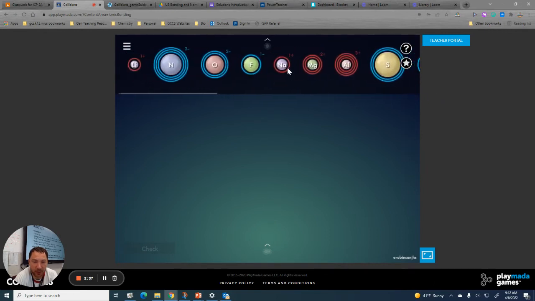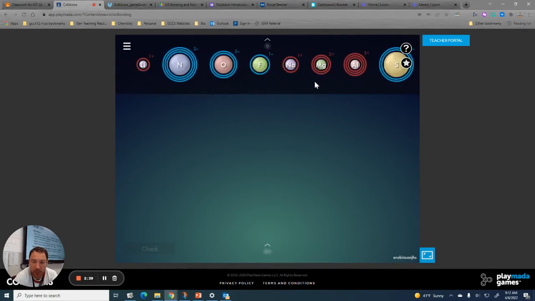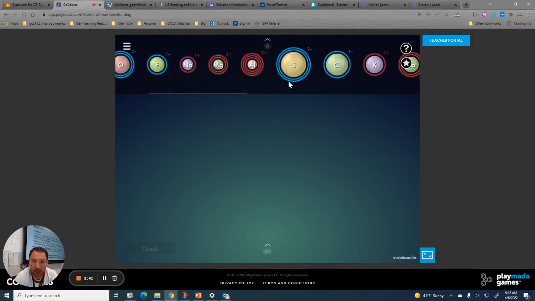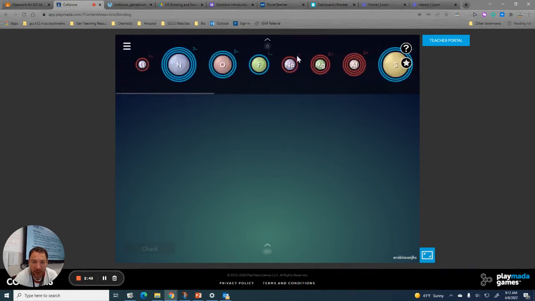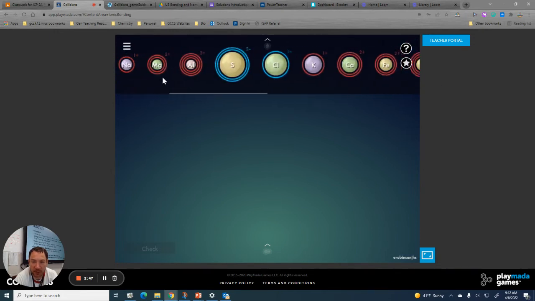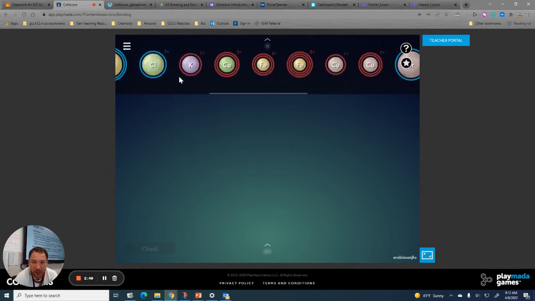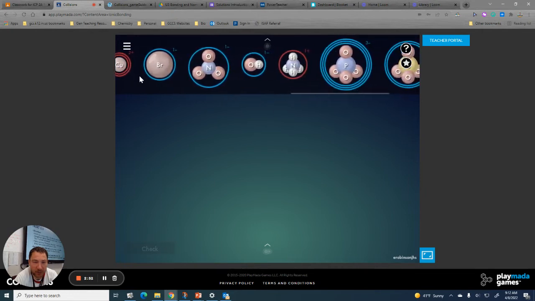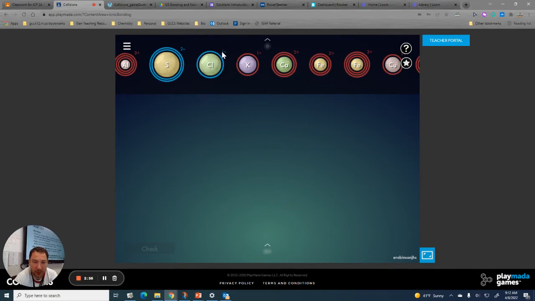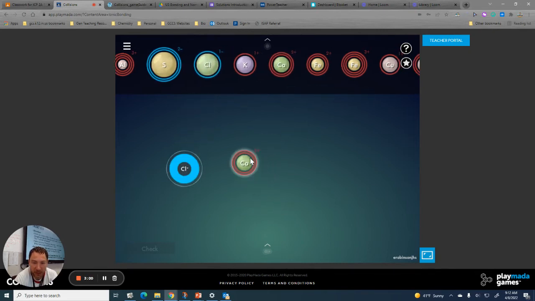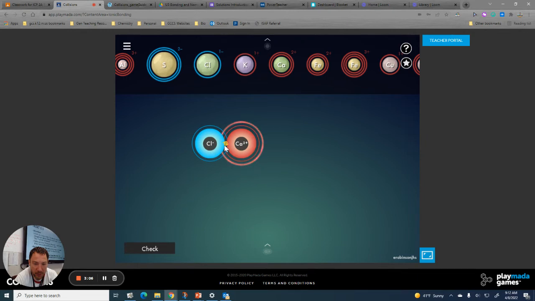You have an unlimited number of ions, but there are specific ions available to you. You have some monatomic ions and some polyatomic ions. You have cations that are positive and anions that are negative. You can scroll left to right to look for the different atoms or ions that you need. It also indicates the charges up here. You can bring them down, and just like in the levels, you activate them by clicking on each one, and they try to make bonds.